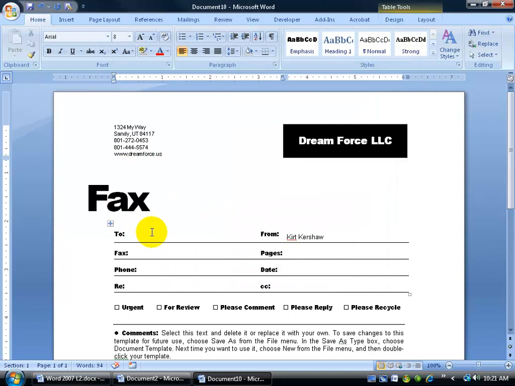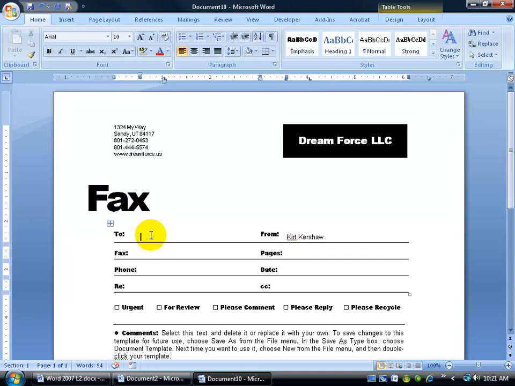Here's another little spiffy thing that I'll show you before we actually close up on our templates that you may find of interest. Remember how when we opened up this template for the first time, it had a little gray field here and Microsoft was telling us, type your address here, type your city, state, zip code, phone number? Wouldn't it be cool to actually have prompt fields like that? So when you create a template for somebody who's not familiar with your forms, you could say type your name here, we want your address here.